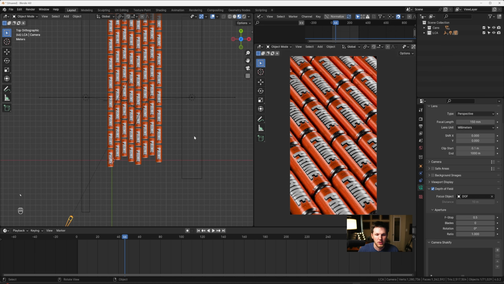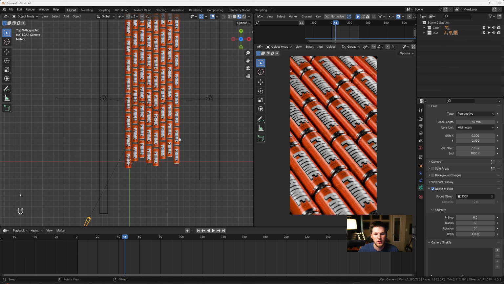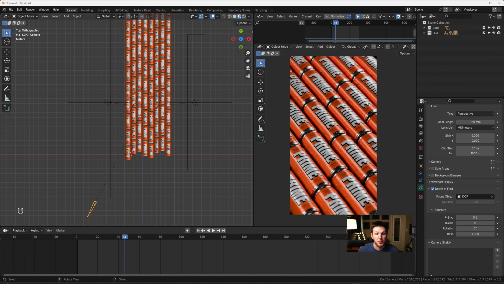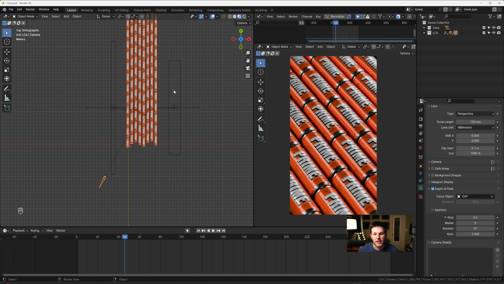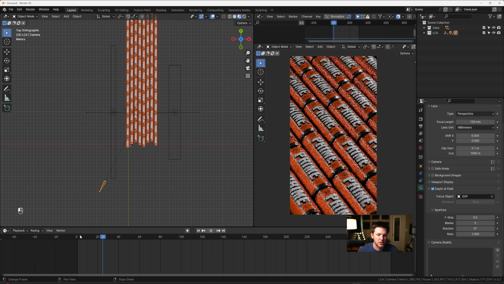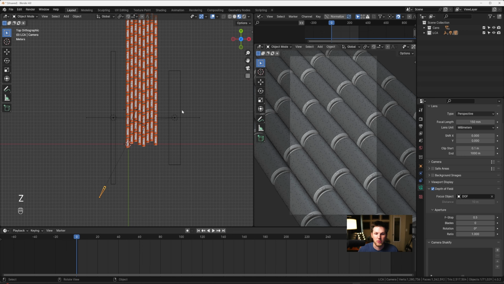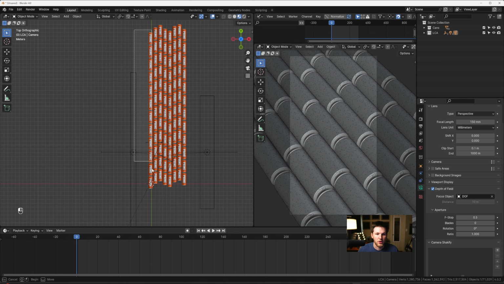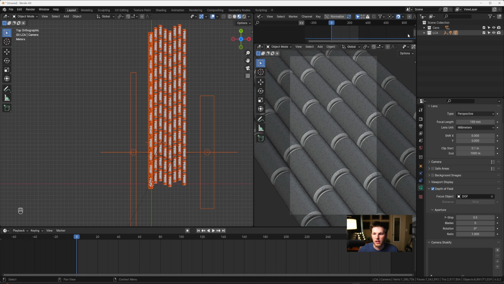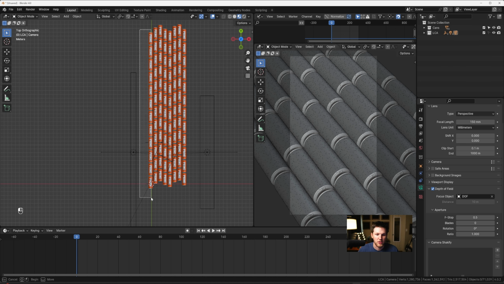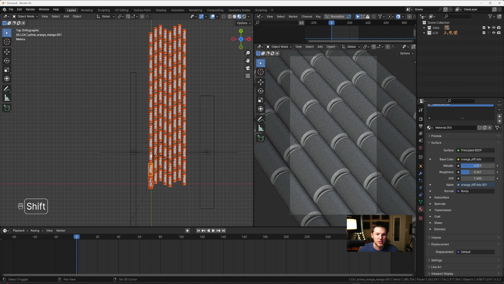Now let's do a couple other things just to give this some dynamics while it's moving. Basically, we need to change a couple pieces so that all of our cans do the same thing at the beginning and at the end. So I'm going to go to the first frame. Also, I'm going to go into solid mode here. I'm going to grab this first row. I also don't want to select the lights, camera, action, so I'm going to turn this off. Let's grab this first row. I'm just going to click them. I don't know why it's doing that. So let's grab all of these.